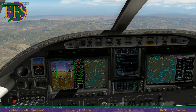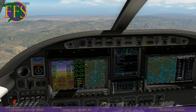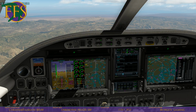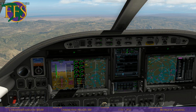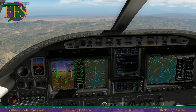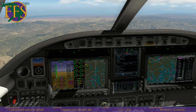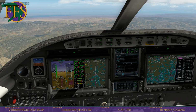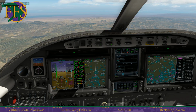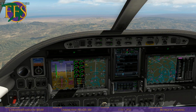Piper 135 Tango Hotel, Santa Barbara departure. Never mind. Contact, maintain 5000. There it goes. Sirius Jet 4 Echo Victor, descend at pilot's discretion, maintain flight level 240. Pilot's discretion down to 240. Is that for 3 Victor Tango? Sirius Jet 824 Victor, Echo Victor, affirmative. Okay, so that was not for me. Close 3 Victor Tango, maintain flight level 230. I'll get a descent for you shortly. Roger, 3 Victor Tango, thank you.